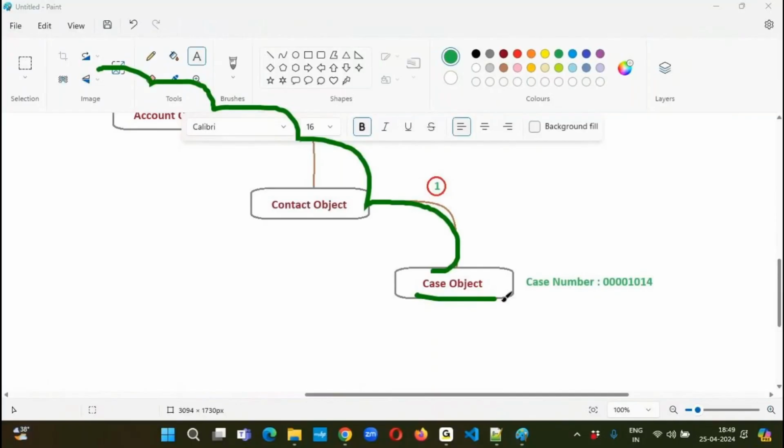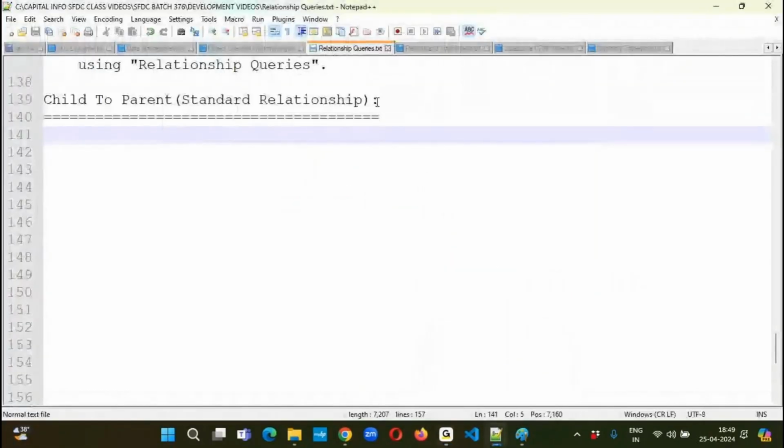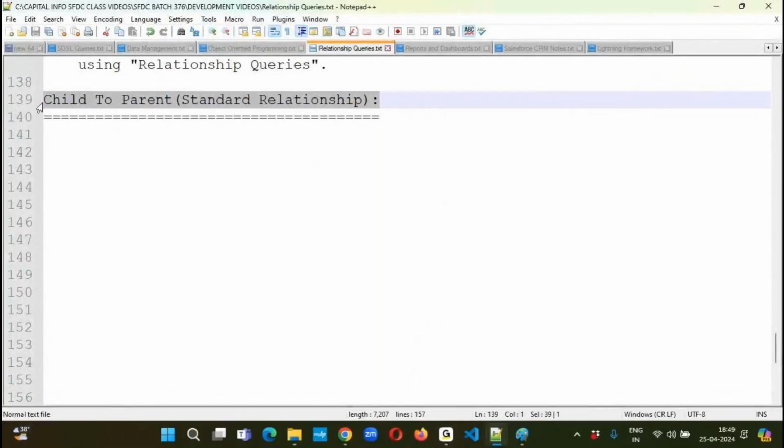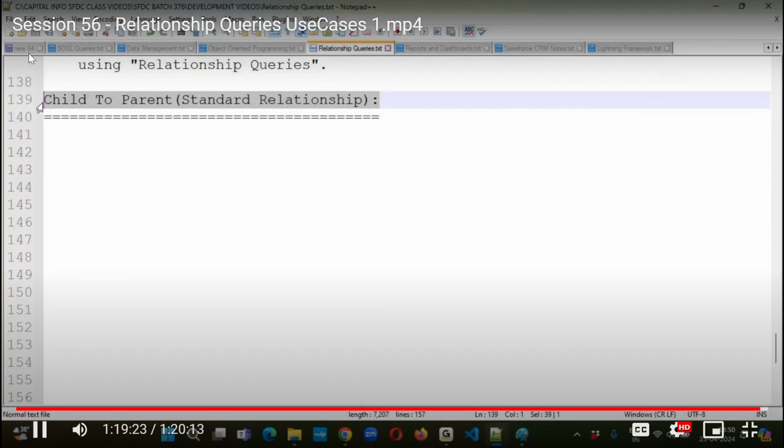Now tell me, between all these objects here, are all the objects standard or custom? Standard. Between these objects, who mapped that association? Salesforce has given the association. We haven't given this association between these objects. So, upon fetching the data from the child object, we can fetch the related parent records also, up to a maximum of 10 references which have standard associations. In that case, we can go with child to parent with standard association. Okay? Understood the concept here? This is the functionality of child to parent with a standard association.